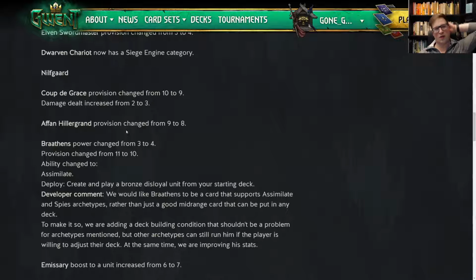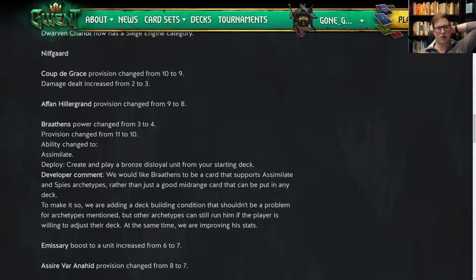Often Hildegrand provision changed from 9 to 8, so he's super easy to include into a tactical provision deck. Brothan's changed from 3 to 4. Provision changed from 11 to 10. But he's only creating something from your starting deck. I think this makes sense.